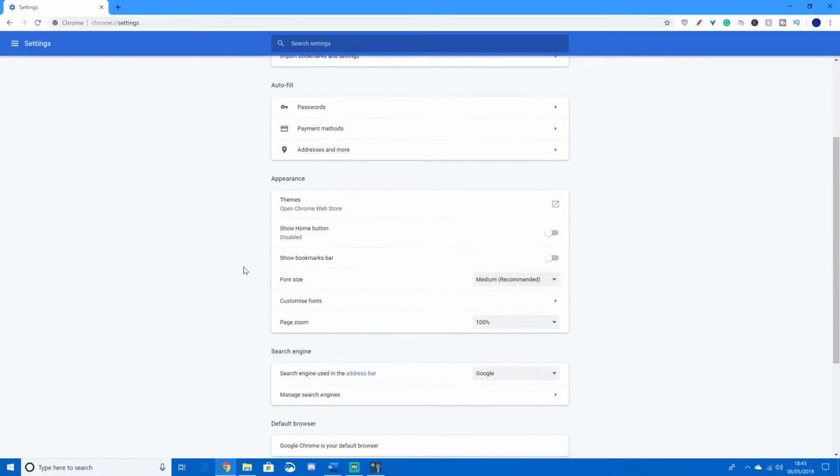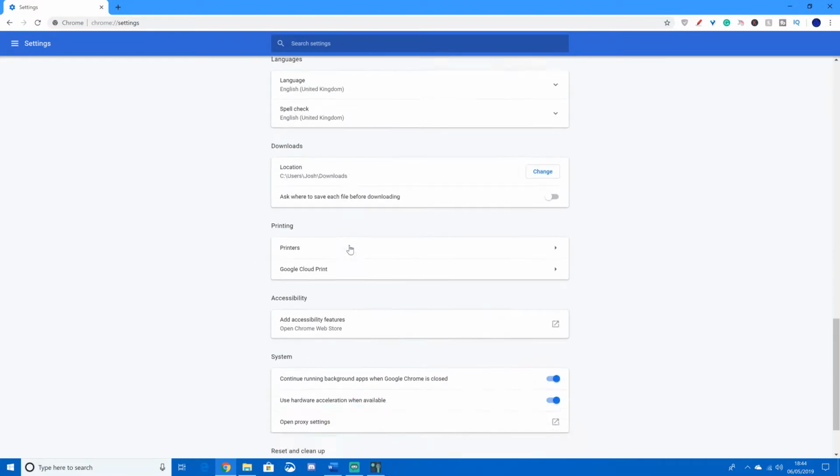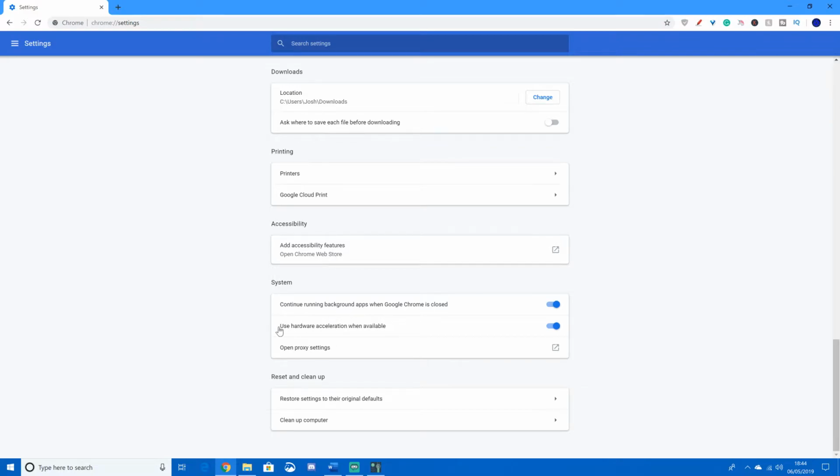Then once you've gone to settings, you want to go all the way down to the bottom of this page, simply click advanced, and then go all the way back down to the bottom where you're going to see use hardware acceleration when available. Now by default this is turned on, so that's using your GPU whilst you're still playing Fortnite even if Chrome is turned off. I don't know why it does this, but it does.